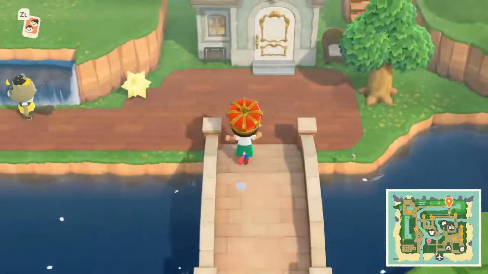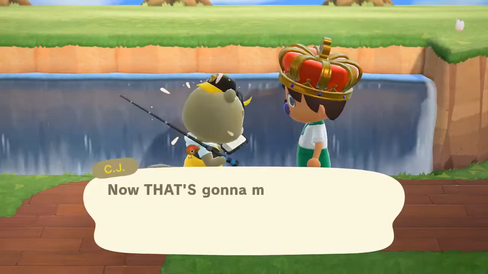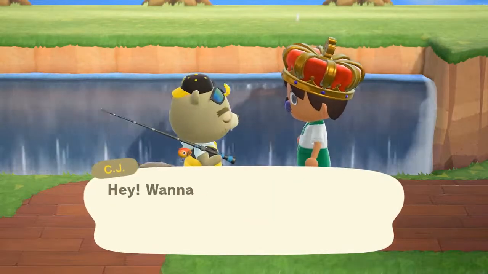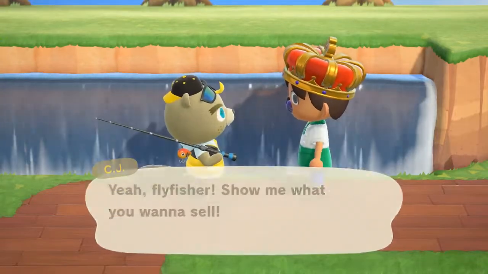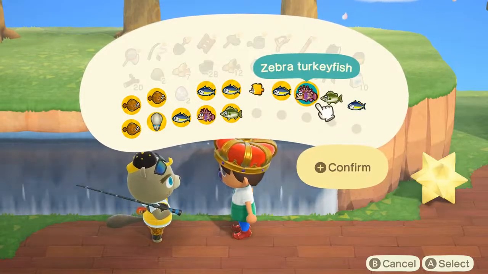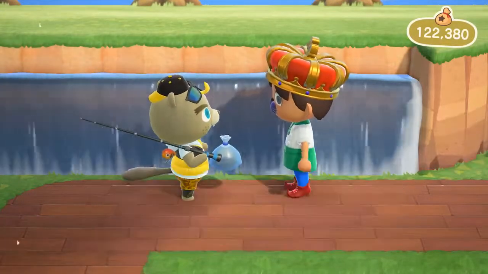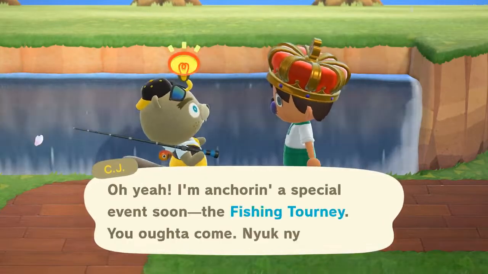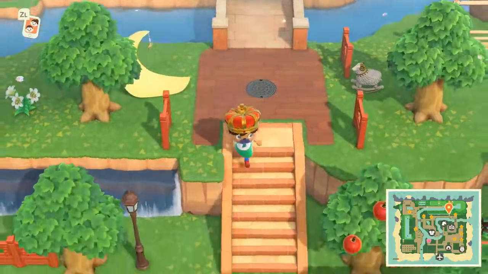Now we're gonna make CJ make us probably the water fish, the one that comes in the water. So I think I have 3 of those around the island. Everything except for that yellow fish. Ah, yeah, so the fishing tourney, that's this Saturday. That's cool.